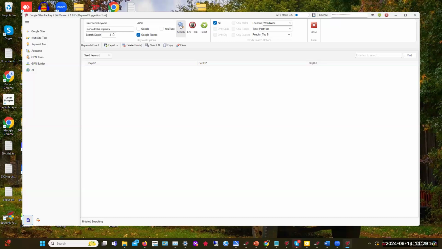It says finish searching. What do you got? I don't know. I got anything. Right? And part of that may be because most people, even dentists, don't know a lot of the terms. Just type in dental, change it to dental implants. That's at least a searchable term. Mono may never pull up for a few years over there.